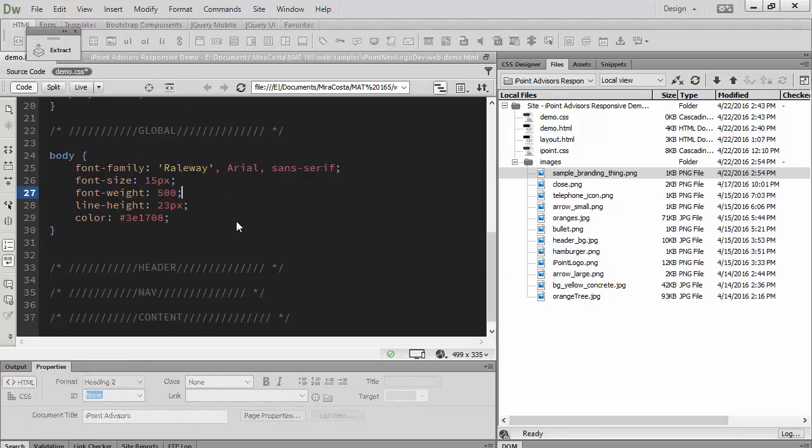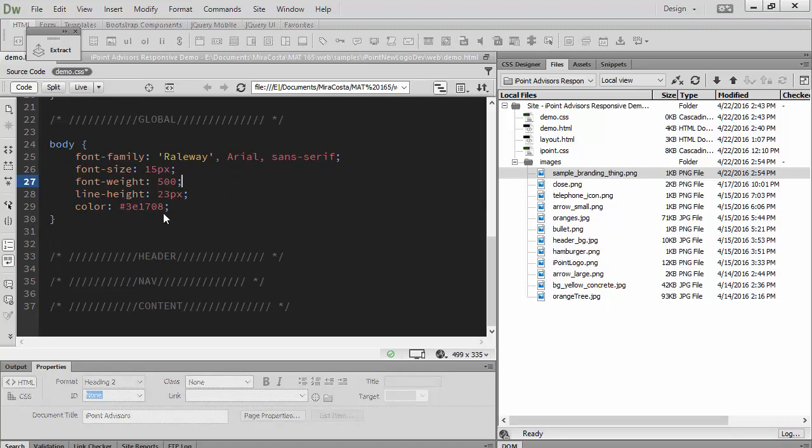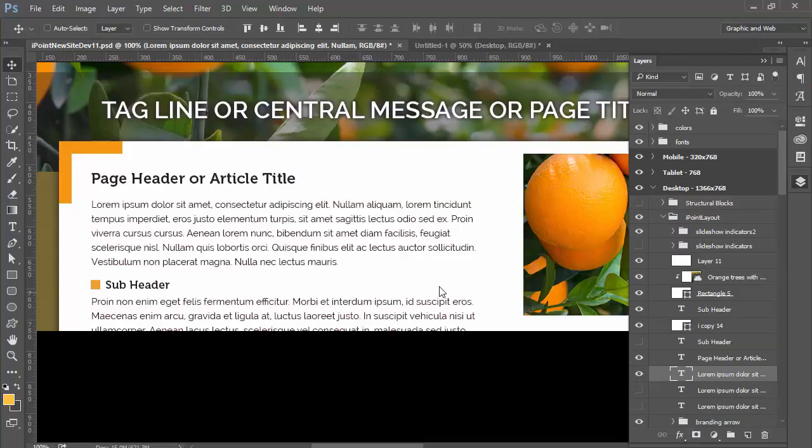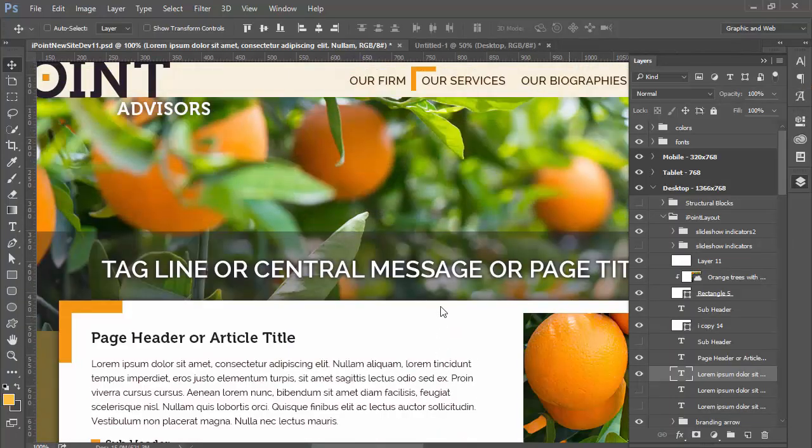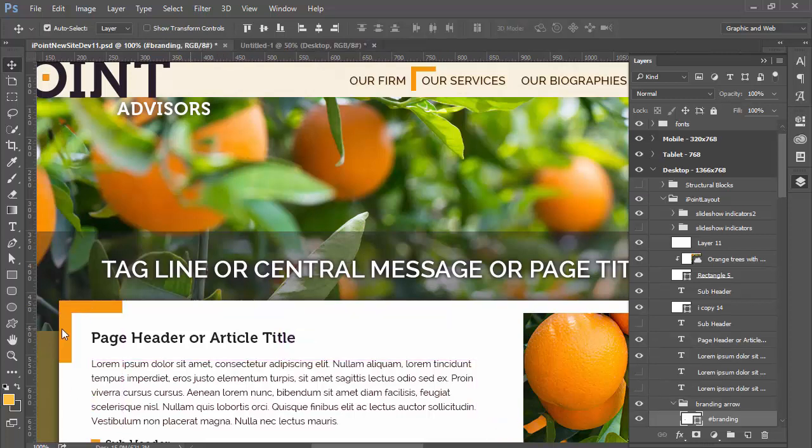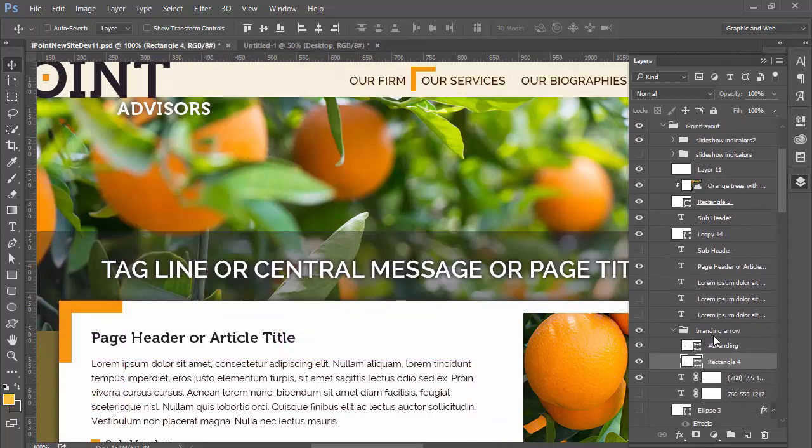And I'm ready to move on to other aspects of my site, such as the header and whatnot. I do want to mention I've already built most of the graphics that I needed for this. I wanted to show you how you can use the extract panel to get graphics out. One other last thing to mention is another way that I could have gotten that same graphic out. And if I save this out, we could see that this is called the branding arrow. I've got that in a folder here called branding arrow. I could turn that on and off.